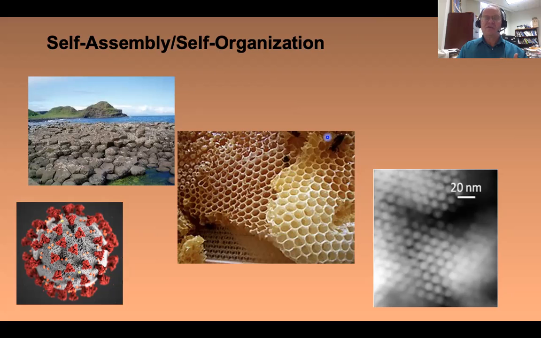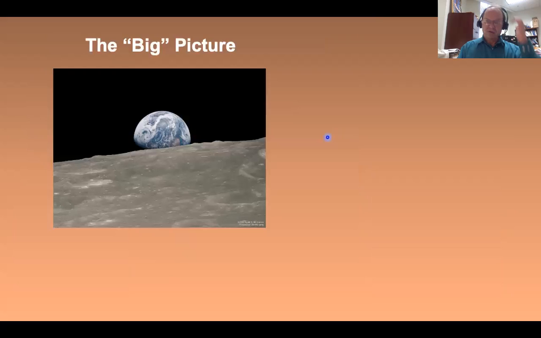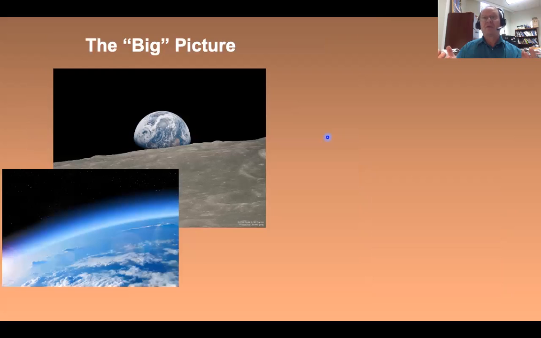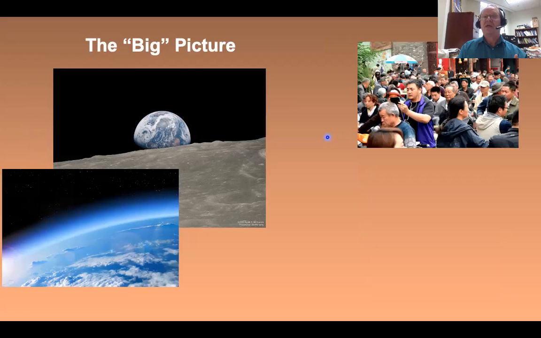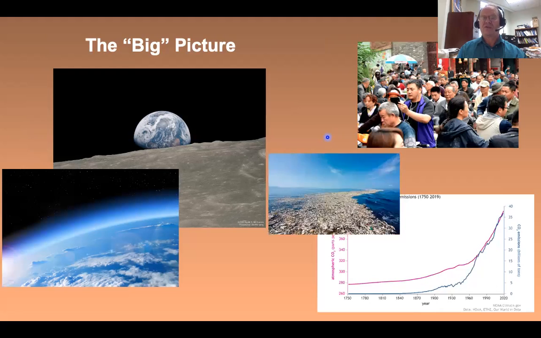Same is true with the funding agencies, where we have a lot of big problems. So the biggest, I'd say, is the Earth. We think of it being large, but the part of it we inhabit is actually a pretty small space. It's only about 8 miles thick. You can walk that in about 2.5 hours. We have ever more people wanting a higher standard of living, using more and more resources, and generating more and more waste. And so we have lots of problems potentially to apply our fundamental understanding to.